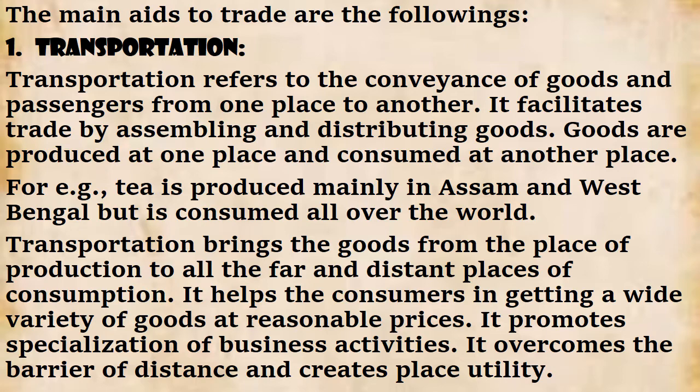With the help of transportation, the goods can reach the consumers, and transportation not only helps to provide the produced goods from the place of production to the distant place for consumption, but it also provides a wide variety of goods at reasonable prices, and this helps to create place utility by removing the distance between the production center and the consumption place.